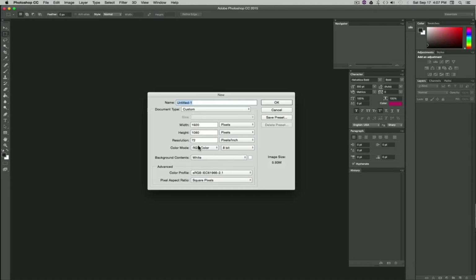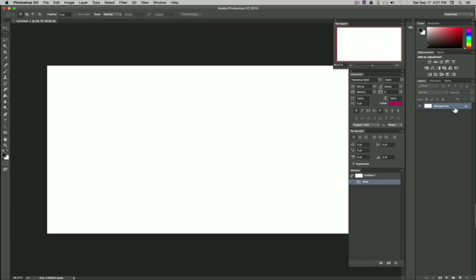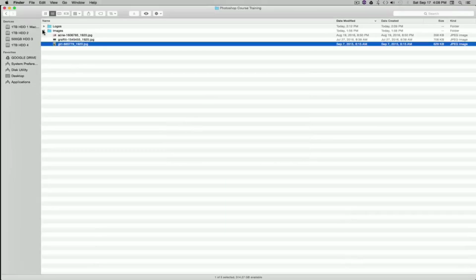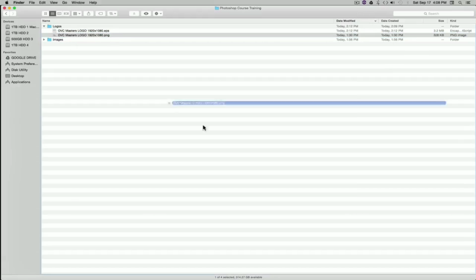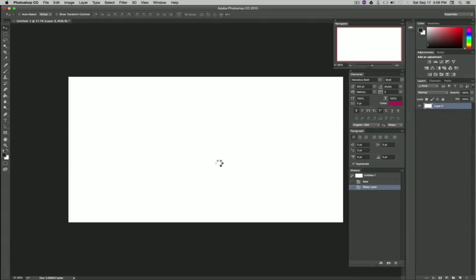We'll make sure it's 1920 by 1080, what we want to work with. We'll go to OK. We will get rid of the locked layer there. Again, we held Option and double click there to do that. We'll navigate and scale out just a bit so we can see the full image. We will Command Tab over to where our logos folder was, and we'll bring in our PNG. So I'll click, hold, Command Tab, bring it into here.